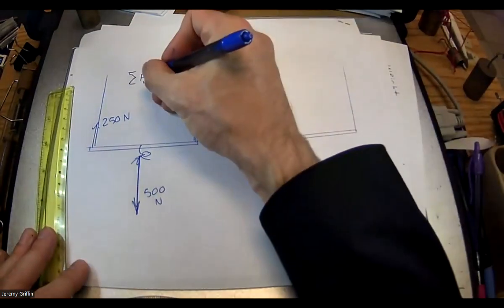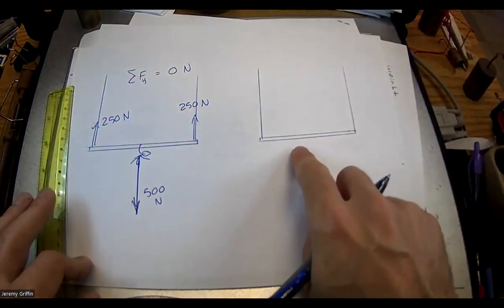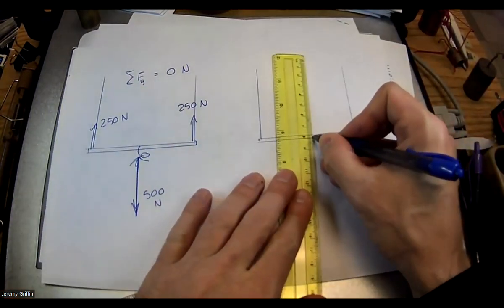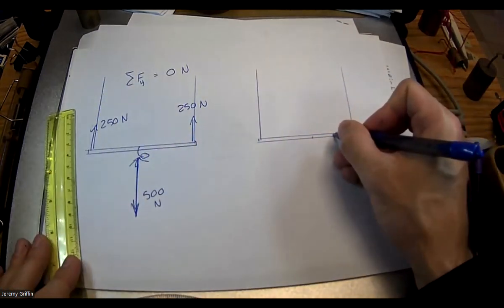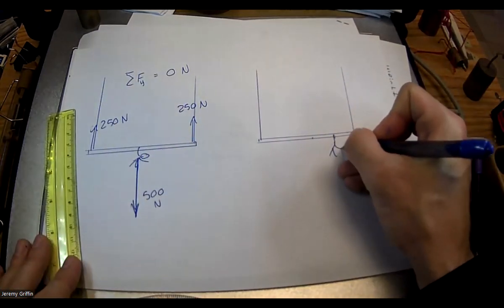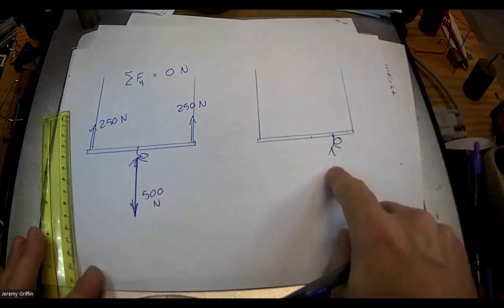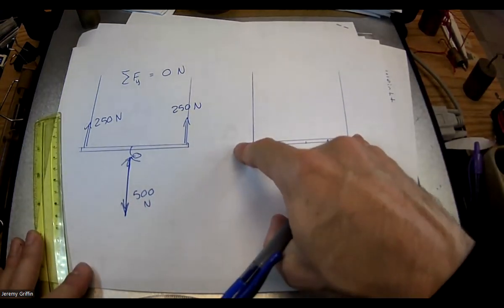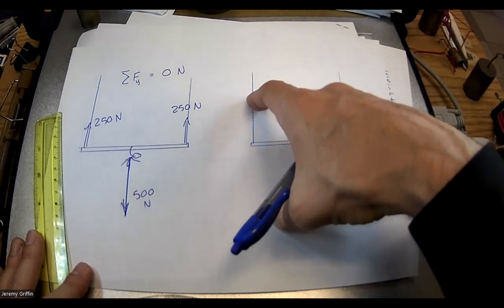What if though he's not hanging right at the middle? What if he's like 3/4 over to the side? What if he's hanging like right here? It's right there. Do you think that these tensions are each going to be exactly 250 newtons anymore?